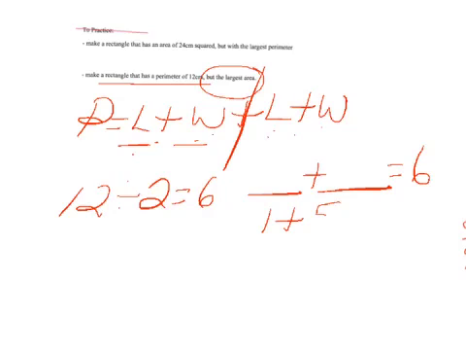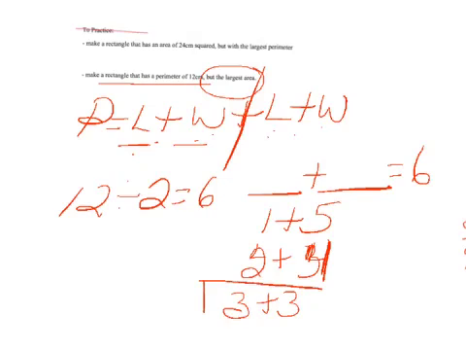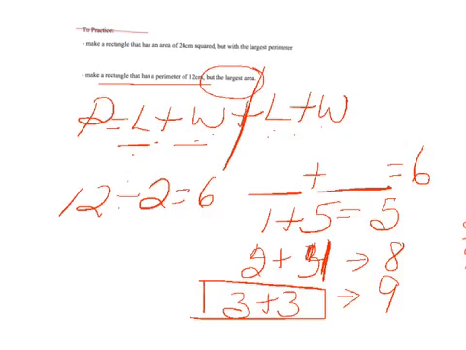Well, we could have 1 plus 5. We can have 2 plus 4. And 3 plus 3. All of those will give us a perimeter of 12. When we're looking for area, we want the largest area. Remember, our most square one is going to give us our largest area. We could also figure out our area, knowing that 1 times 5 is 5, so our area for this one would be 5. 2 times 4 is 8, so our area for that one would be 8. And 3 times 3 is 9, so our area for that one would be 9.